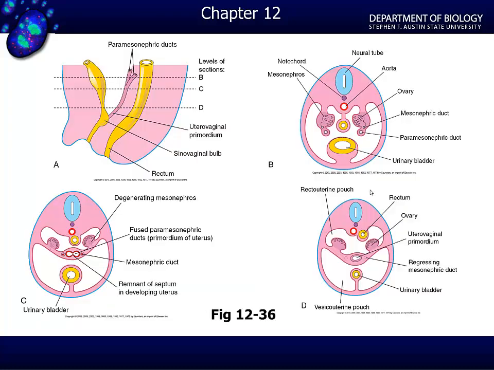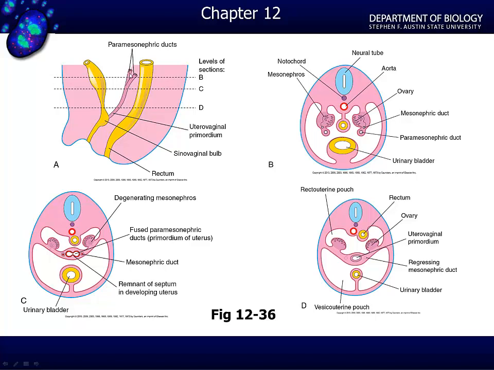And so let's look at this in our section. Here we have a sagittal view. We can see the lower pelvic portion of our fetus. Here we have our paramesonephric ducts, our uterine tubes. Here we have our uterovaginal primordium. There we've got this portion of our urogenital sinus. And if we look at these different sections in cross section, we start very high up. So we're going to look at level B.